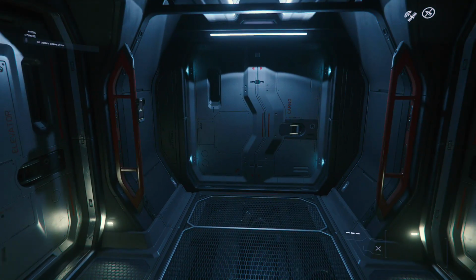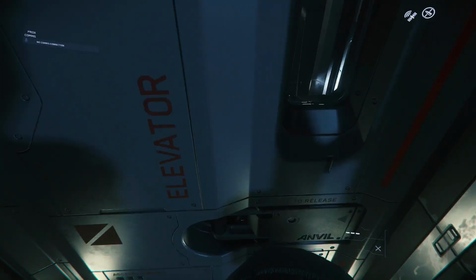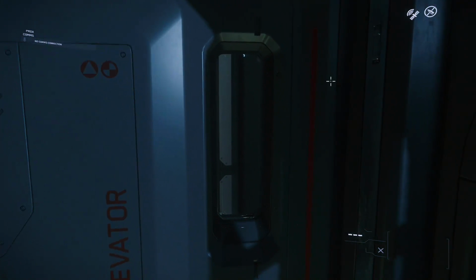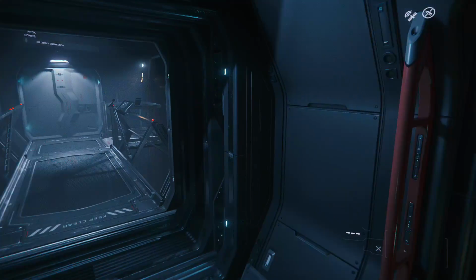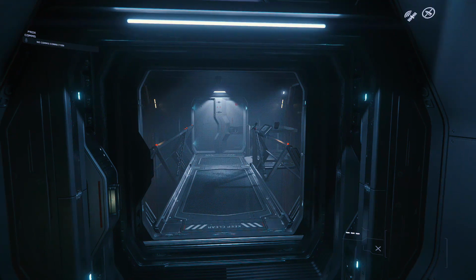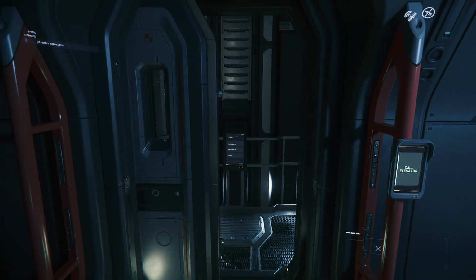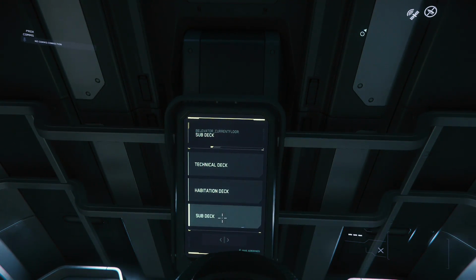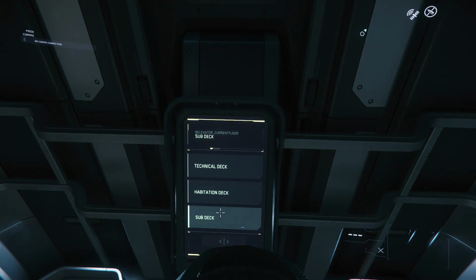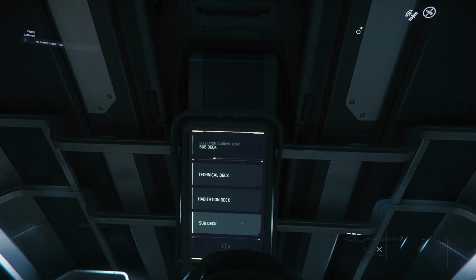Alright, so stepping onto the ship now. We've got a little elevator. There are certain features of this ship that are not working, so just keep that in mind. Like the rest of the game, it is still very much a work in progress. But the elevator here will take us to technical, habitation, and sub deck. Sub deck should get us to the pilot's seat, so we're gonna head there first.